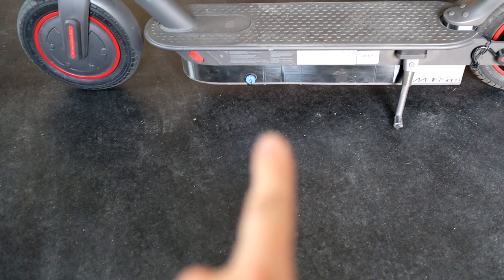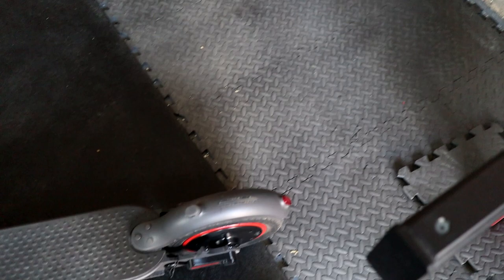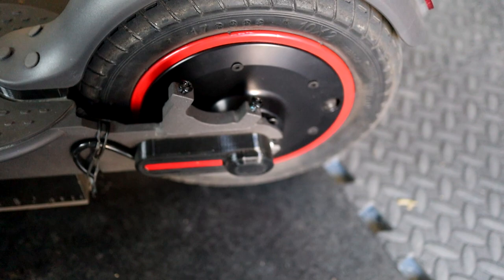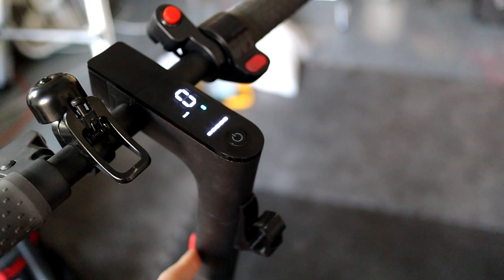I've extended the frame — the tray where the battery goes on the bottom. I also have some special brackets from M365 Custom Parts, and they have this motor mount cover in anodized black. All in all, I'm really pleased with how it turned out — it's got some real power.